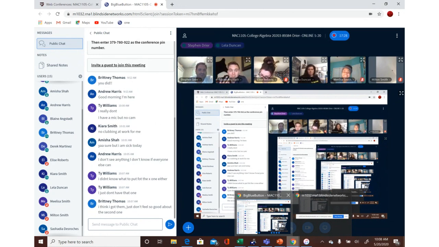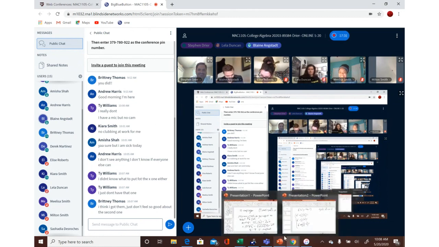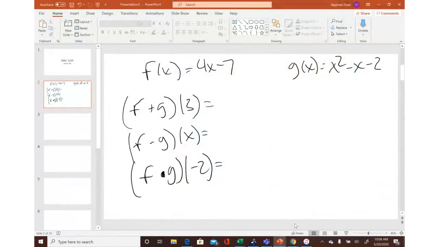Okay. I'm talking about the middle one, right? With the plug in the X. Hey, man, I'm talking about all three of them. What did you put for f plus g of 3? So that's 9. This is 9. Then the last one is negative 60. Negative 60? Mm-hmm. And then the middle one, I didn't know really how to do it, but I got 3x minus 9 if you just subtract them and simplify. But I don't think that's right. I don't know. Okay. All right.